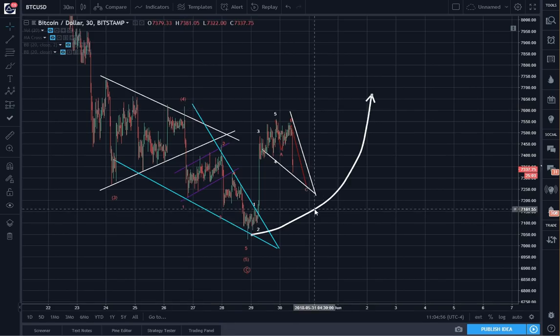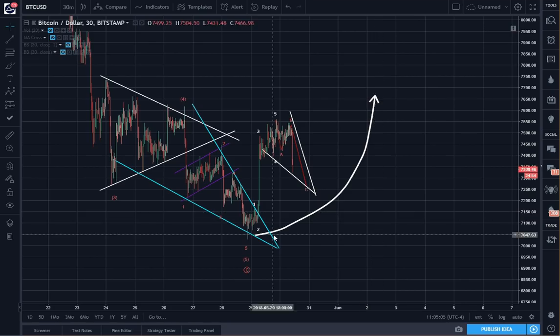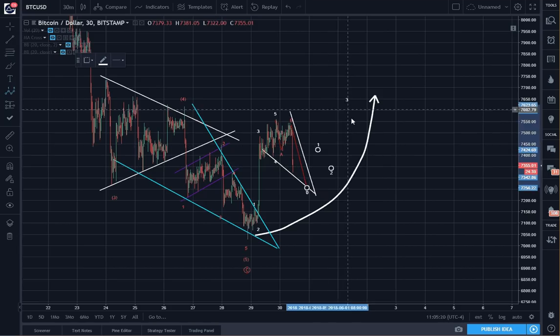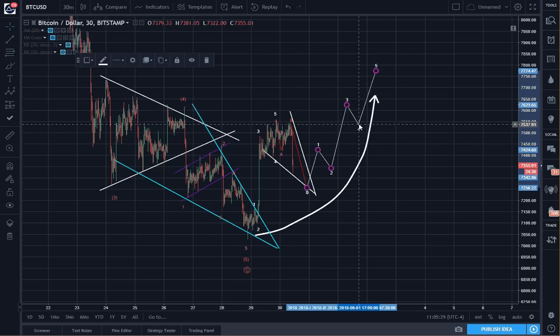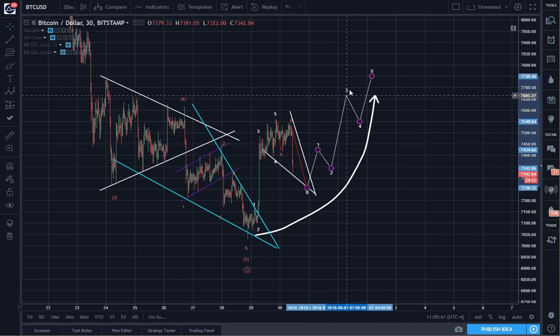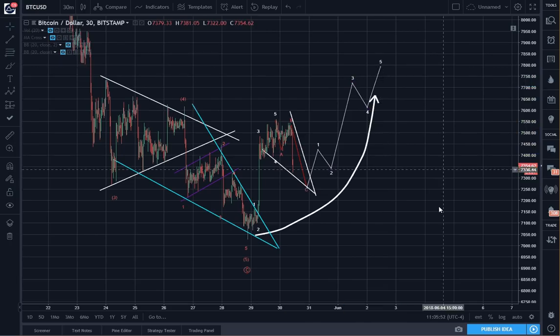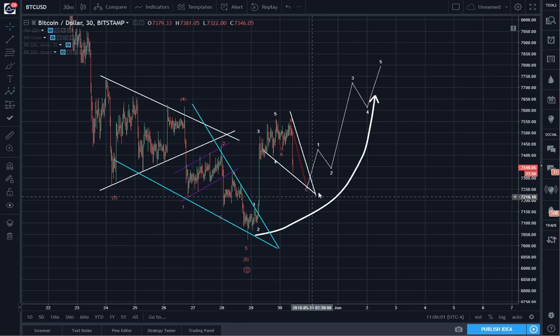Now, I've often said that in order for a trend reversal to be solidly confirmed, we need to have 2 rounds of 5s. So we have 1, 2, 3, 4, 5, 1 round, ABC, and then we need another round of 5. And that could look potentially like this. So we have 1 and a second round. So then in effect we have 1, 2, 3. I think this should extend a little more. Right? So then we have in effect 1, 2, 3, 4, 5, which are subwaves of higher degree wave 1, ABC 2, and then 3, 4, and 5.